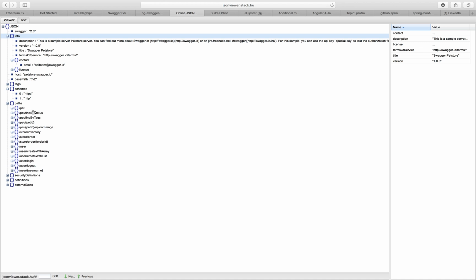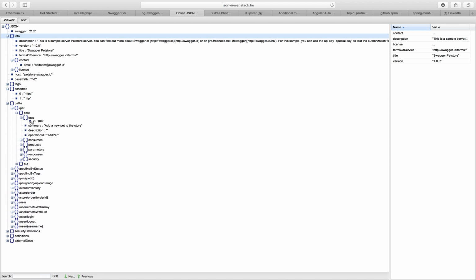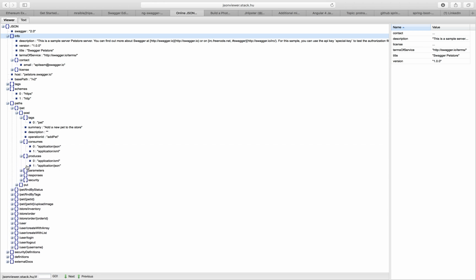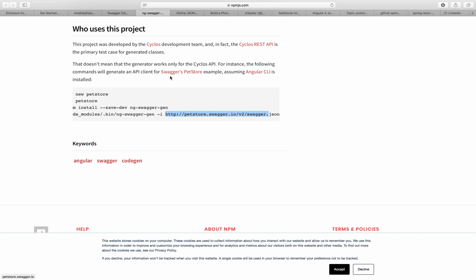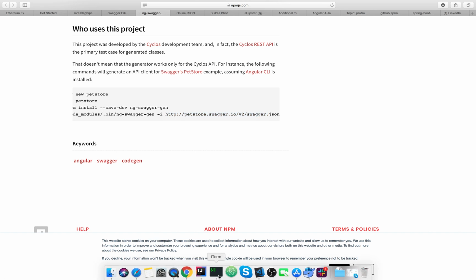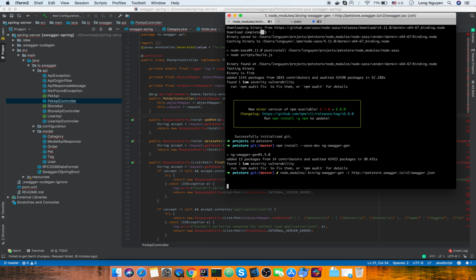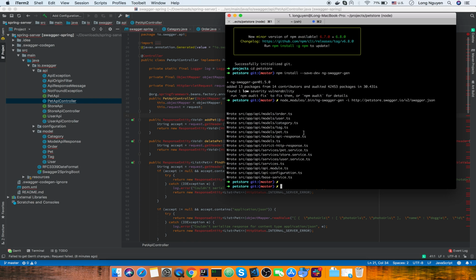You can see that addPet, and so on here. Add a new pet. You can describe this as the YAML file or JSON file. It's okay. Okay, it's done. So let's check it out.